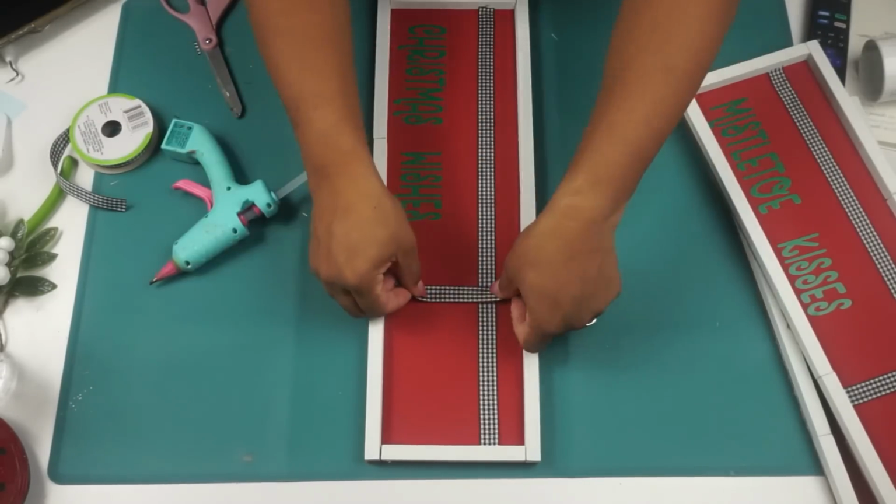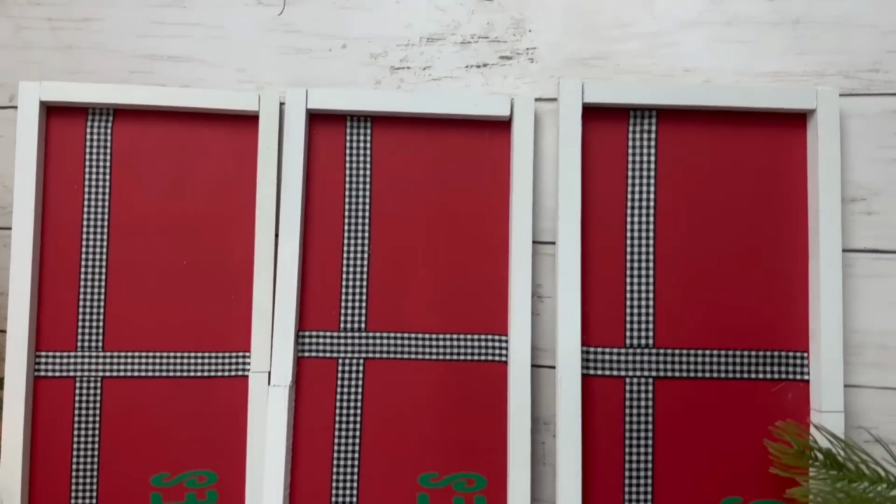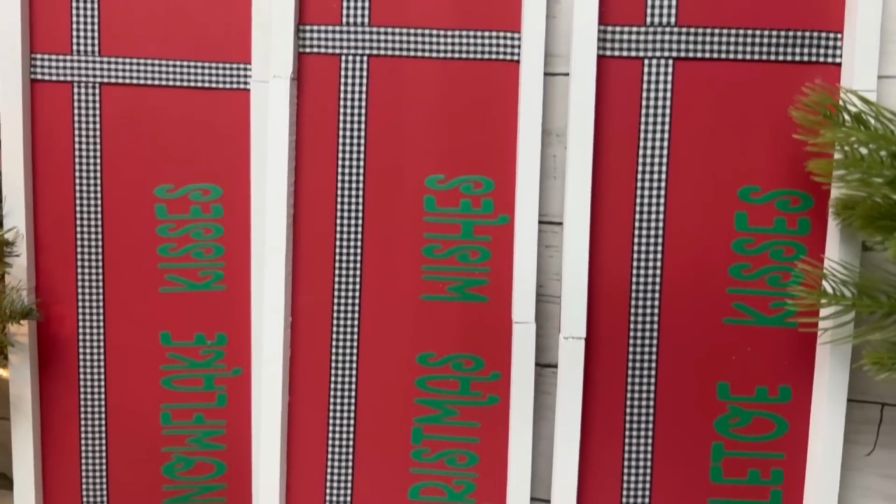You can embellish it with some greenery, some snowflakes, whatever you want. I just love how these look. I think they have a really nice, crisp, polished, high-end look to them, and I couldn't be happier with the way they turned out.